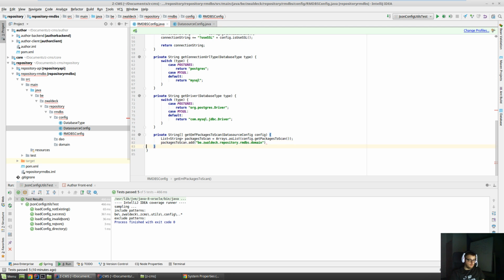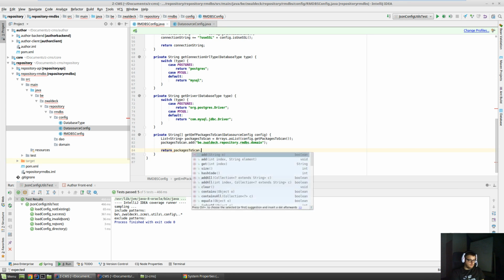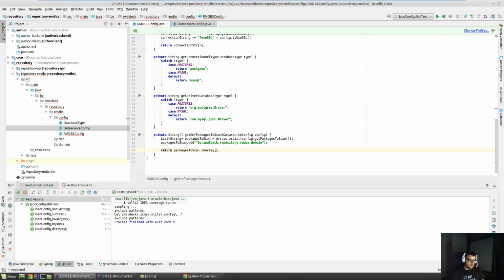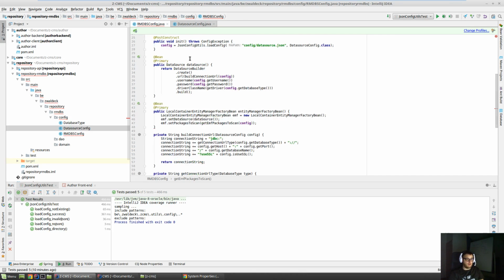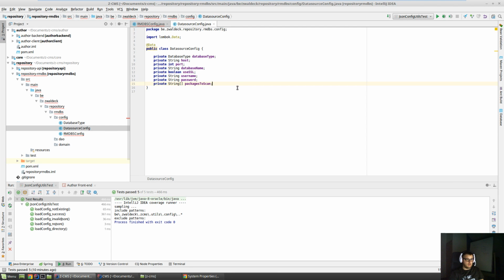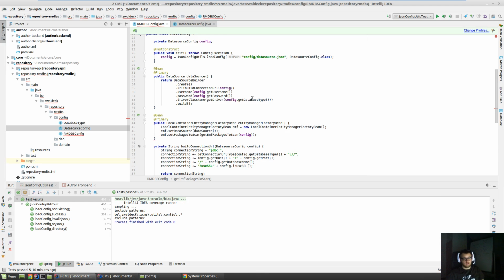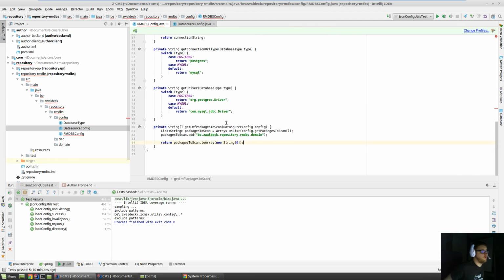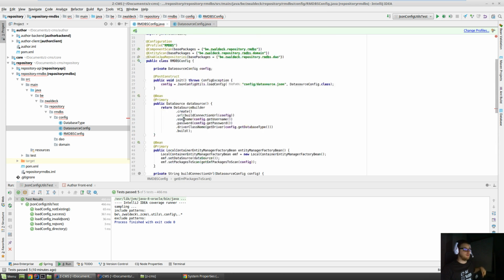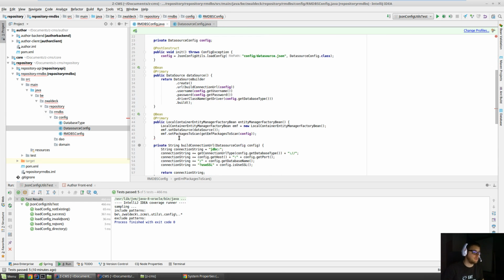So we add it to our list, and then we return our packagesToScan toArray new String of 0, and that will give our package to scan, and we can add it in the config as well, so developers can extend it and use their own packages for their components. Always keep the developers in mind when building a CMS.